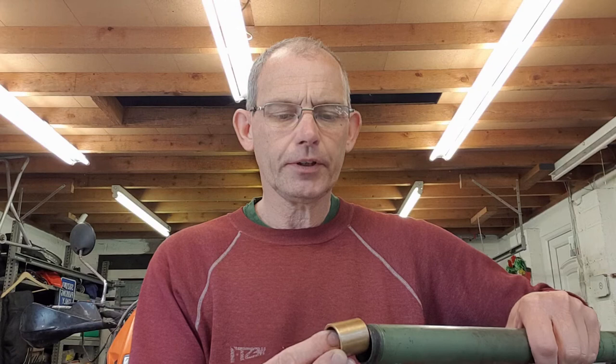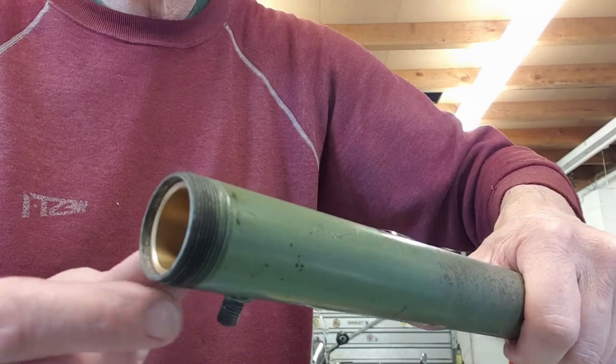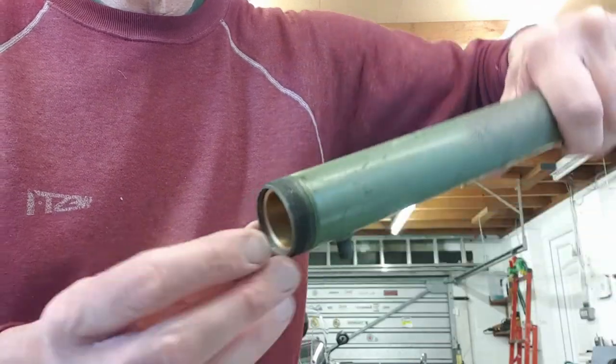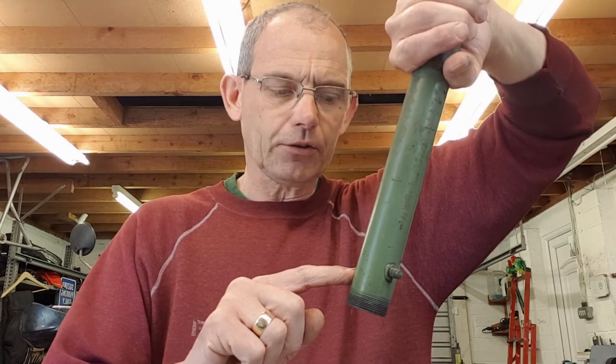So the bottom bush stays where it is, and the upper bush goes above it. But if you then go to put the other replacement bush in, what holds it in place? You can see on the end there - the old ones were about 4mm, almost exactly 4 millimeters sunk in. Of course that's no good now because it just falls out. So how do you hold that bush in place without resorting to silver soldering? Another suggestion from the forums was to make a spacer of some kind.